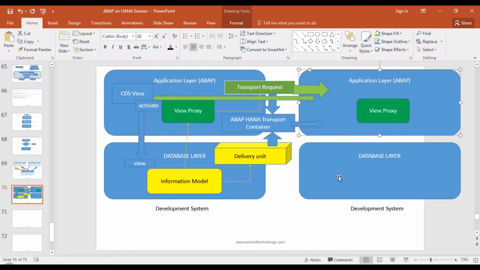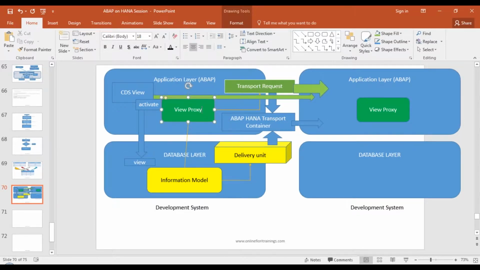But when you use a CDS view, on activation it creates the database view automatically. But what if you already have an information model? You can still use this technique from NetWeaver 7.4 SP2 onwards: you can create view proxies or proxy objects. With NetWeaver version 7.4 SP5, you can create CDS views and then release them, and on activation they will create database objects automatically in the target system's database. You don't have to worry about transports.